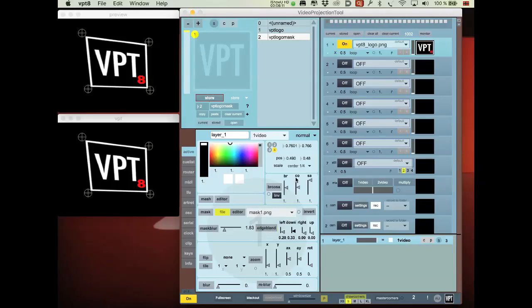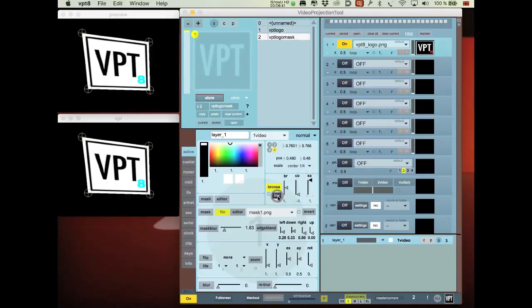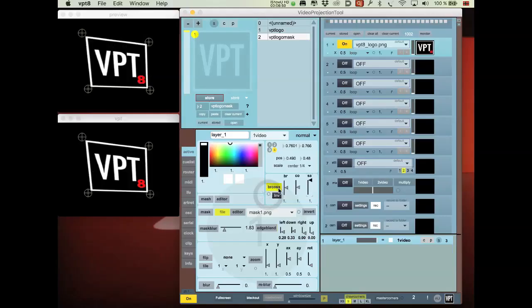There is a few of the elements in the active layer which applies not to the layer itself but to the content of the layer, so the source inside the layer. So you have, for instance, this part here, which is the brightness, contrast, saturation section. So if I click on it, then I can adjust brightness, contrast, and saturation. Not super interesting on this image maybe, but at least you can see that it works. I can also invert the image by clicking on the invert button. To get back to the normal default settings, you click just on this button.